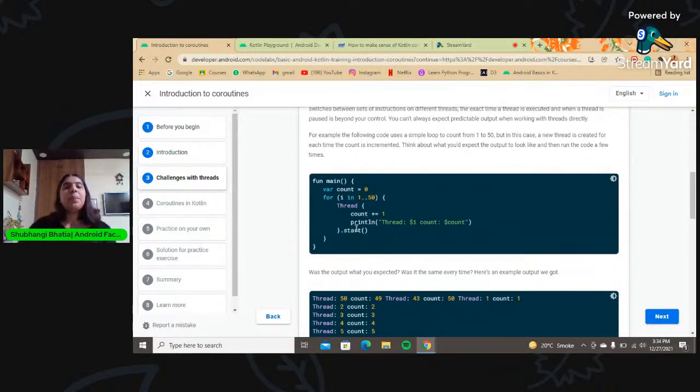जैसे कि ये वाला कोड है. इसमें देखो, count 0, for i is ranging from 1 to 50, and thread count plus equal to 1, print thread, it's also printing the thread count and it's also printing the count, and then start. तो ये basically it's running the loop for 50 times and हर बार count भी बढ़ रहा है and thread भी बढ़ रहा है. ठीक है, ये लूप मुझे 50 बार चलाना है और हर बारी में मेरा काउंट भी +1 हो रहा है और थ्रेड तो बढ़ ही रहा है.